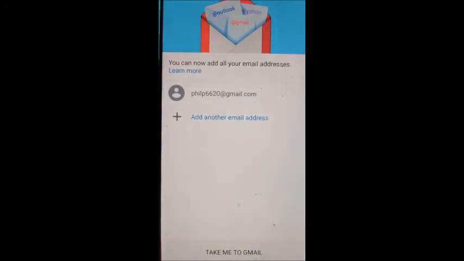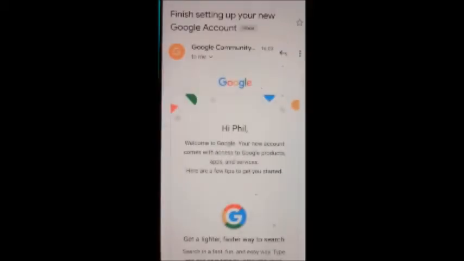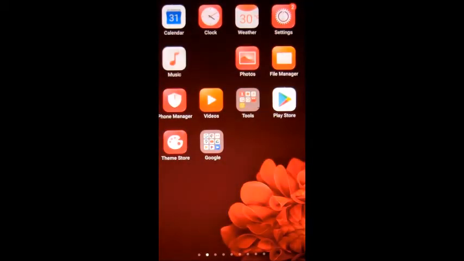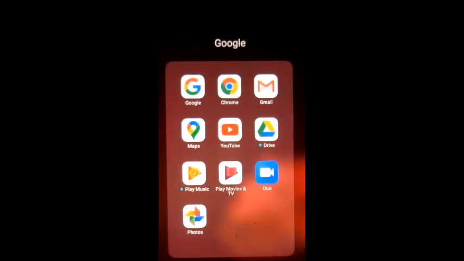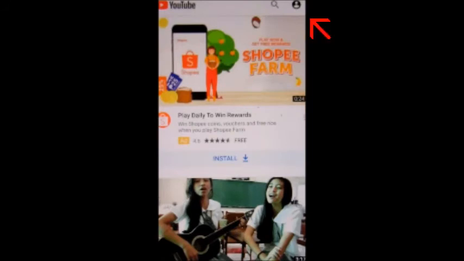Sa wakas, we have already a new Gmail address. By clicking Take Me to Gmail, you can check all your messages in there. With this Gmail ay babalik tayo sa YouTube para mag-sign in. On top right of this YouTube display ay makikita natin ang sign-in feature.